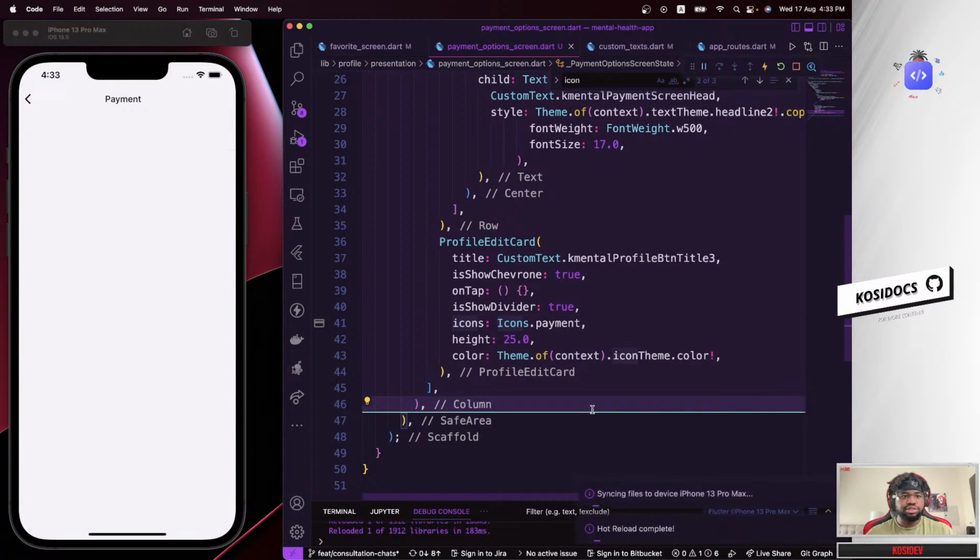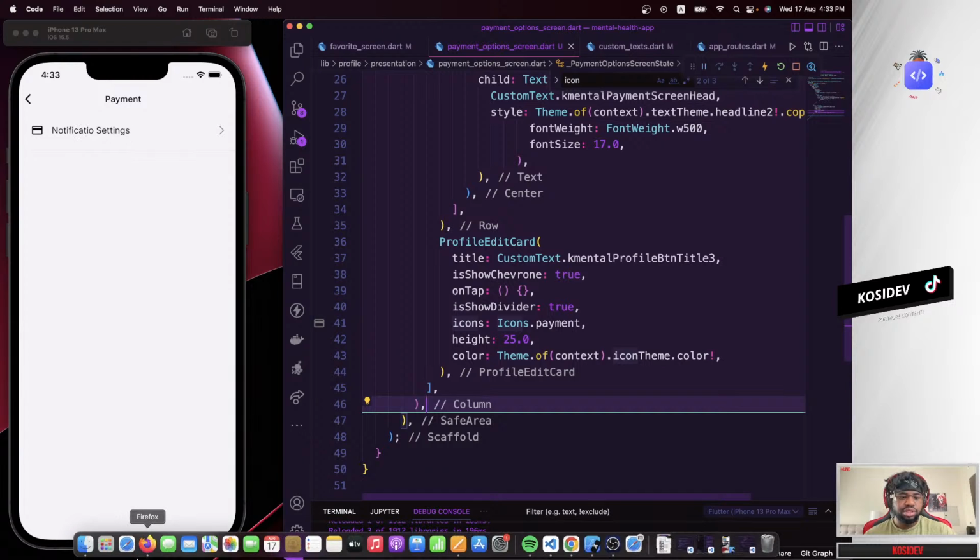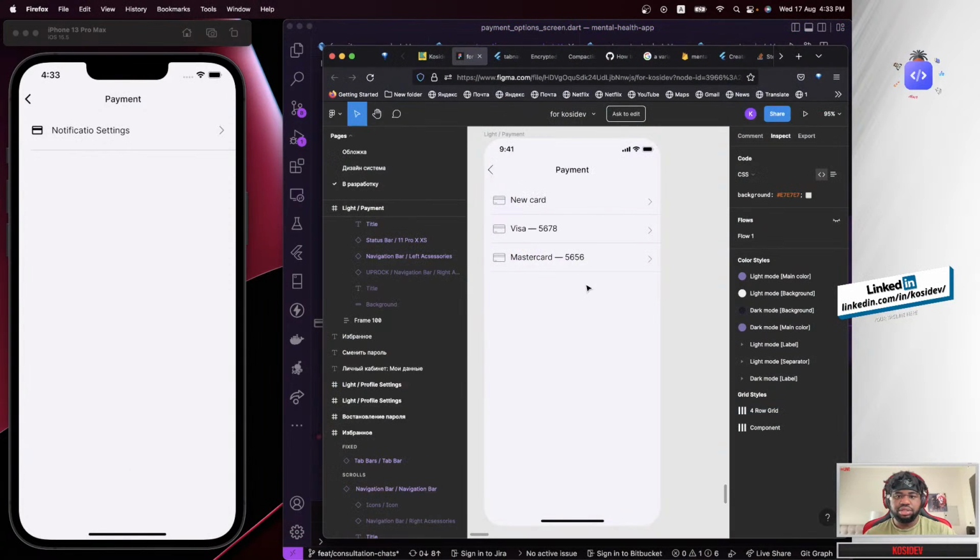Let's try saving this. We can see that showing up here. So we have the icon, notification settings, which is basically this right here. So you have icon, the text, new card, and you have this.